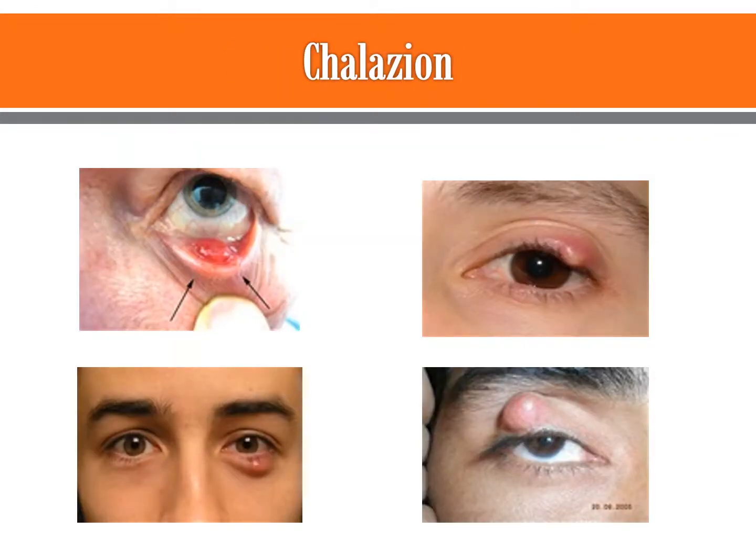And these are pictures of two chalazions. You can see that there's one that's internal as well as some that are external, and you can see the difference, how some of the pustules are starting to form. Some of them just look like a big ball, and there's no evidence of any pustules there.